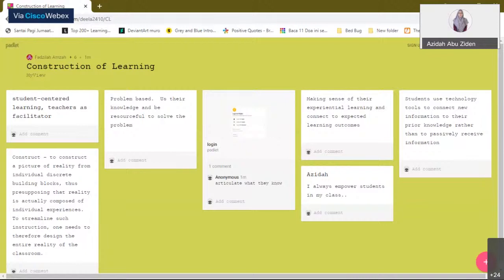All right, they are going to search, they are going to construct the knowledge, they are going to do the activities, and they are going to look for the new knowledge based on the topics. So at the end, they will present the findings to me. Then I will try to support them if there are some misconceptions and so on. So I will support that. But I empower them to look for the knowledge. I empower them to construct the knowledge first.